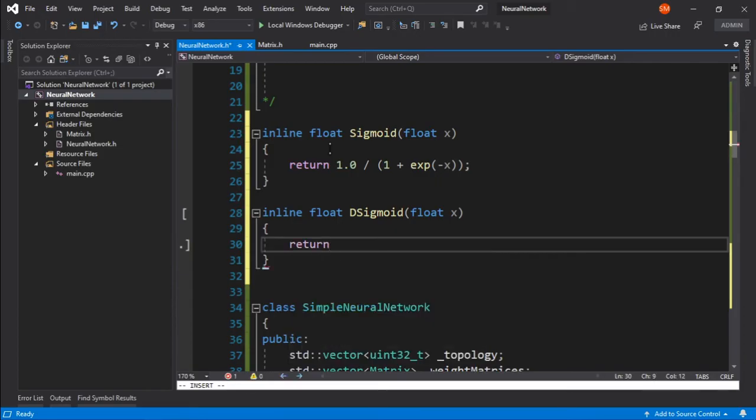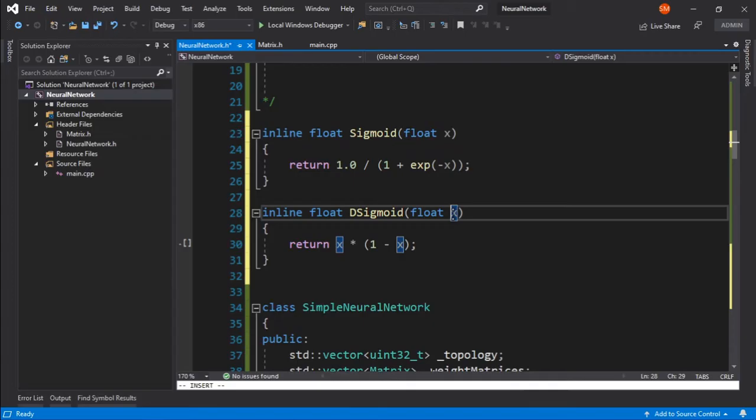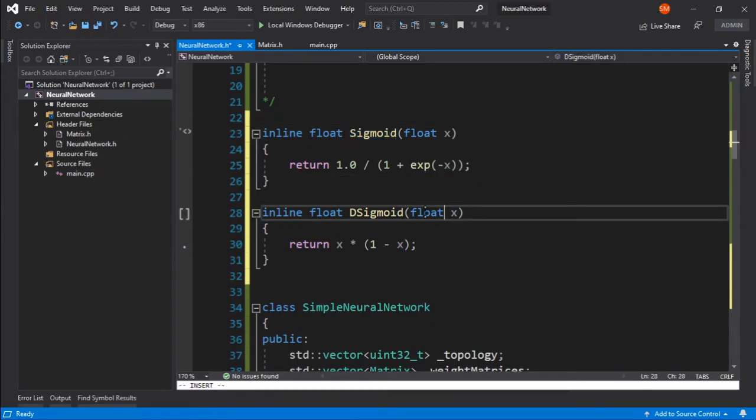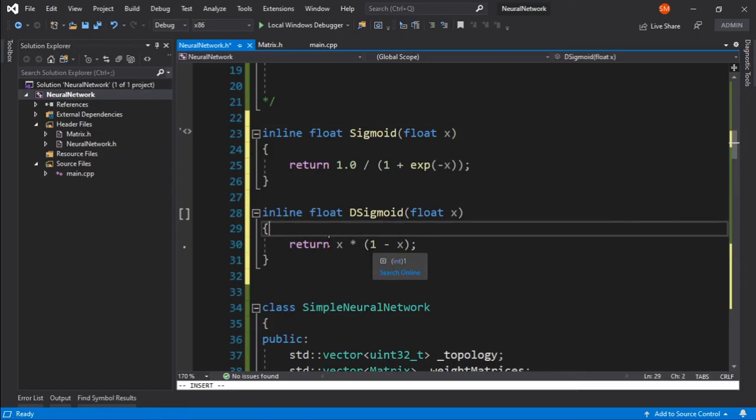So return x times 1 minus x. Okay, so it's just this. Isn't this beautiful? Here x is actually the value returned by the sigmoid function. It's not the x of the sigmoid input, but the output of the sigmoid function. So dSigmoid is very simple: it's just the value times 1 minus the value returned by the sigmoid function.